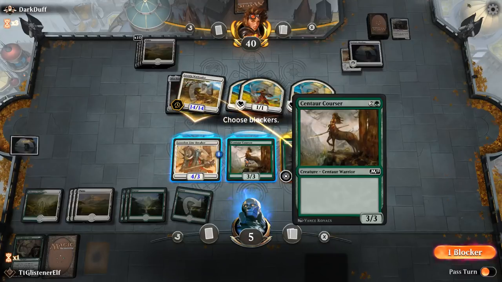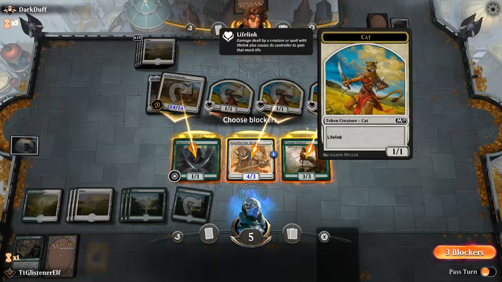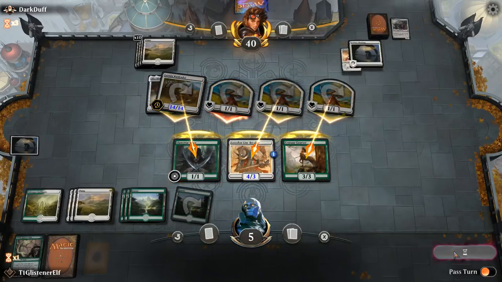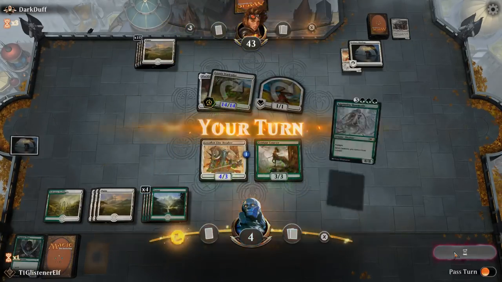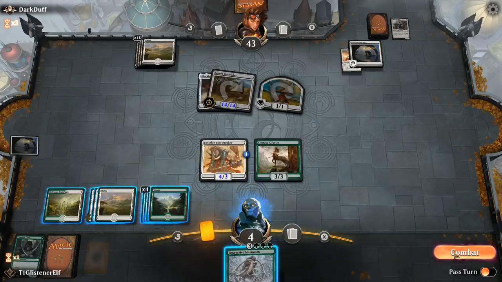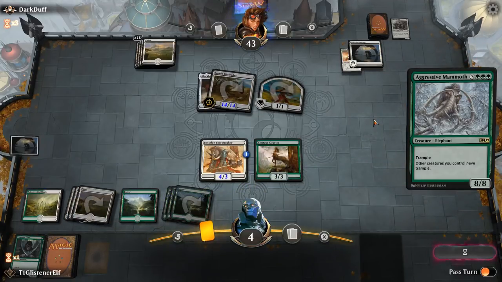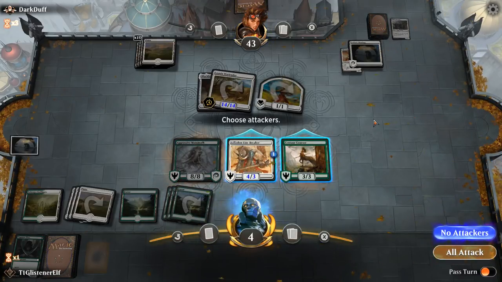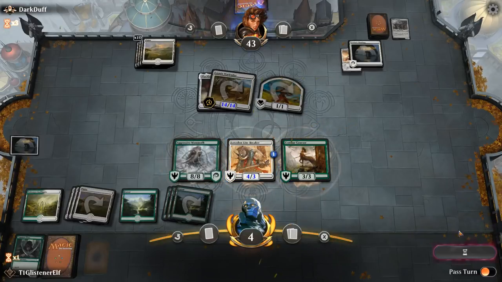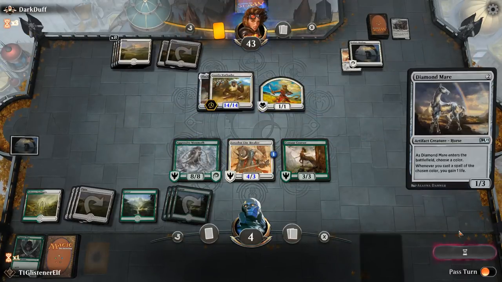Ooh, wait a minute. What a weird way to do it. Okay, that's fine. So, I should find Knight of Autumn and Aggressive Mammoth. It's still not the be-all end-all. Nice. Yeah, no attackers. Okay, if you miss your land drop, then I can trade Diamond Mare. Okay.